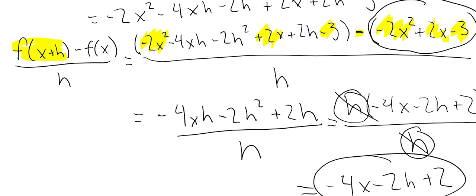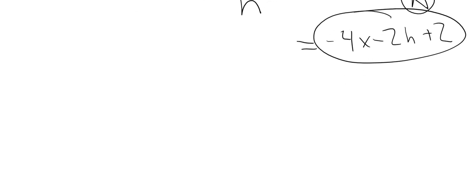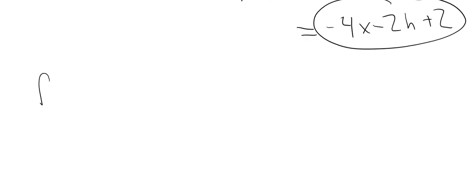Okay, so again, I know I went through that quickly. Please feel free to pause the video, rewatch that. I am going to do one more variation here of the difference quotient for a rational function. The process in setting it up is still the same, but the algebra involved in simplifying is going to be different. But rather than going back and forth, I'm just going to give you another function here. So we're going to do the same thing, except for f of x is equal to 1 over x plus 1.